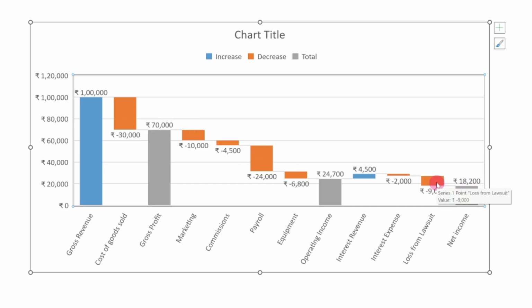Another way to reduce the expenses is the lawsuit. We should not be doing something which is unlawful and then ultimately end up in court and lose the case. So we should try to avoid it as much as possible so that the loss from the lawsuit is always reduced. So when the expenses are reduced, automatically my income will increase.